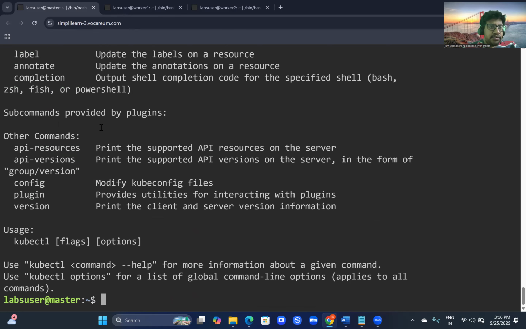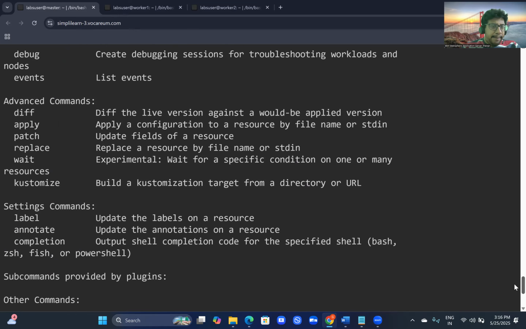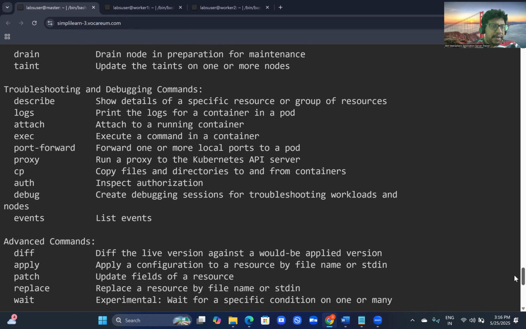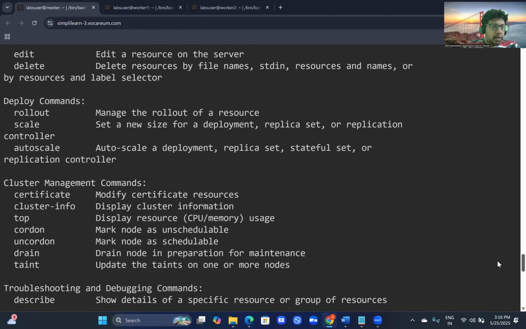Hyphen help means you can get anything: API resources, API version, config, kubelet commands. And one more thing: diff, apply, authentication, logs, port-forward, cluster, and certificate rollout.